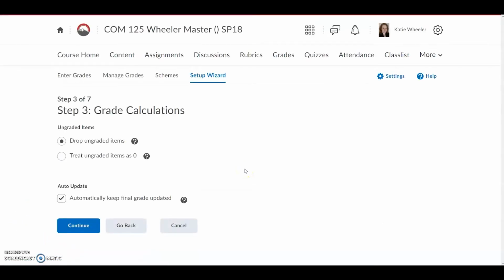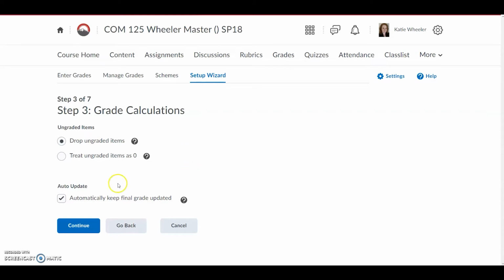In step 3, we have some vital options that help to ensure students see the correct grade. Never select Treat Ungraded Items as 0 until the last week of the semester. If we select this, it puts zeros in the entire gradebook and shows that someone is failing all the way through to the end of the semester. I highly recommend you avoid the second option. Use the Drop Ungraded Items. That means that final grade calculation is based on everything as of that date, not the entire class. That means it's being graded out of 300 points, not 8,000 points.